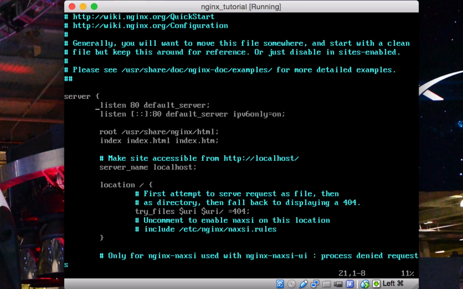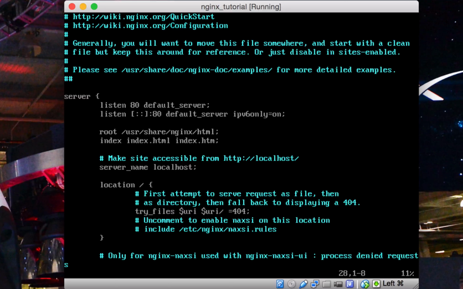Now we have root, which is in this directory we have right next to it. This just tells Nginx where to look for things when a request comes in. And then right below it, it says, look for index.html or index.htm. And here we have the server name, which is what I was just talking about. If the request host doesn't match any server name, this is going to be the default one.